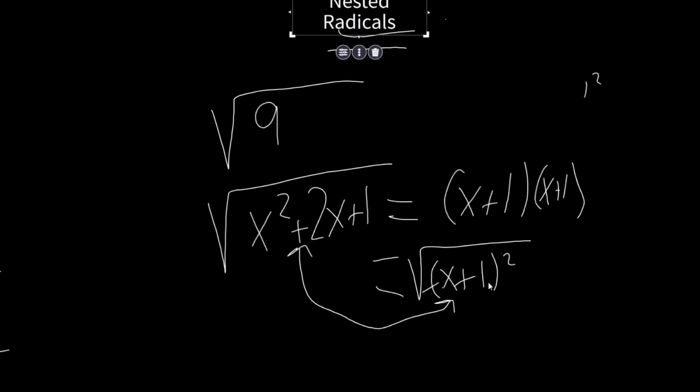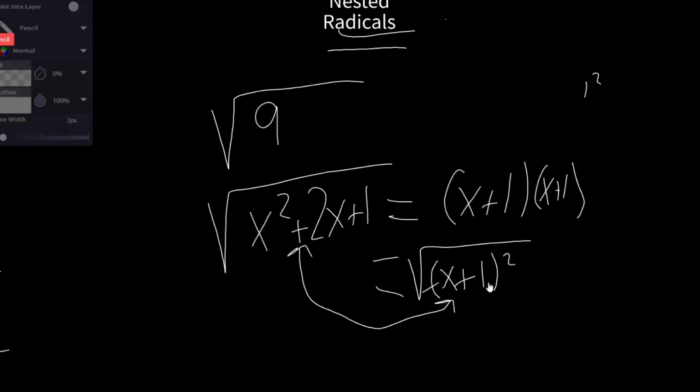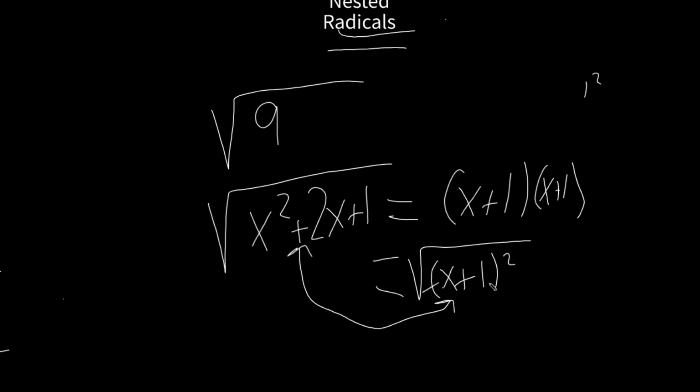Okay, so we've reduced this expression to x plus y all squared. Now, how can we further reduce this? Well, remember, the definition of a square root is just what number, when we square it, will give the thing inside. Well, what number, when we square it, will give x plus 1 squared? That's just x plus 1, right? Some people like to interpret this as the square root and the square canceling out, but that leads to some extraneous solutions, but we're not going to cover that in this video.